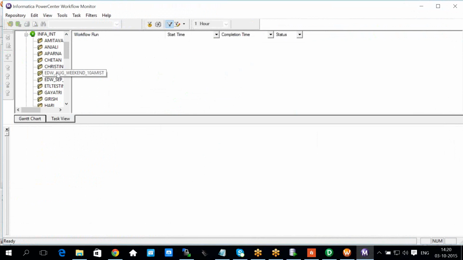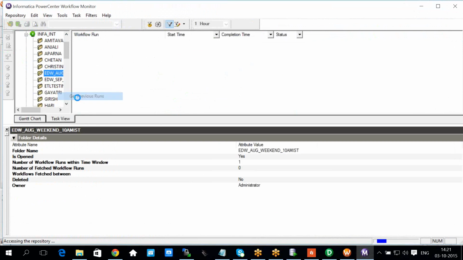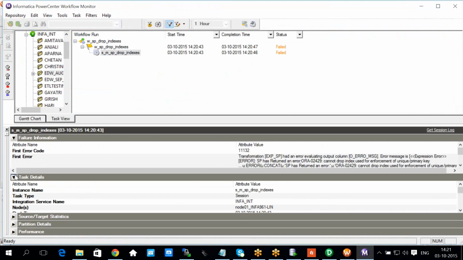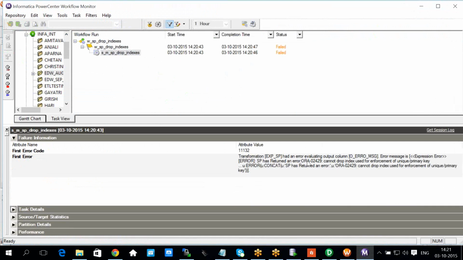I'll go back here and check, get the previous runs. This is failed. See the error here: stored procedure has returned an error, cannot drop the index which is used for the enforcement.